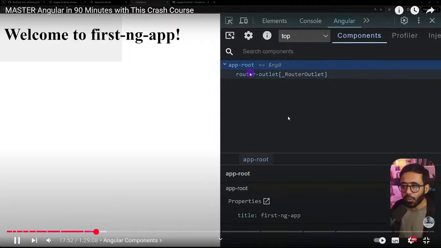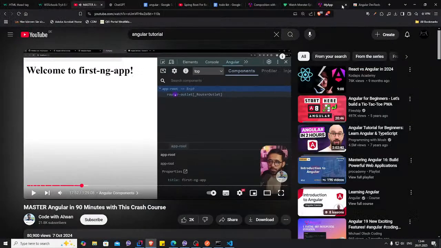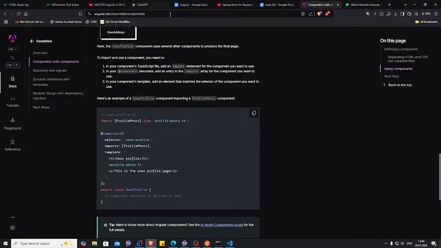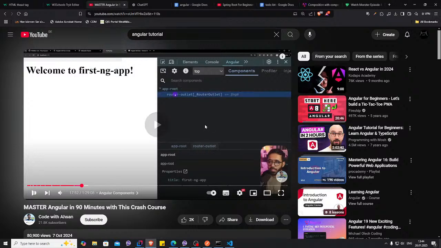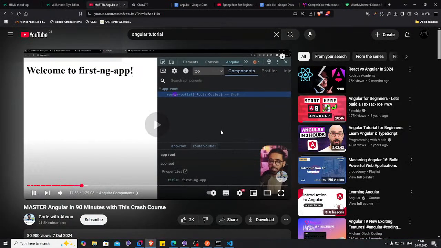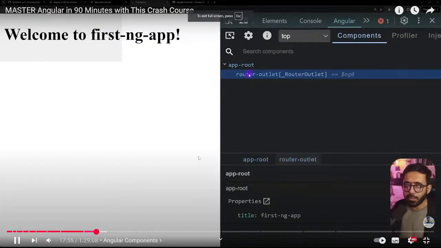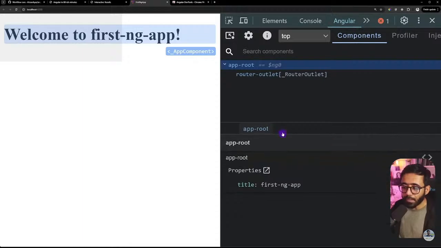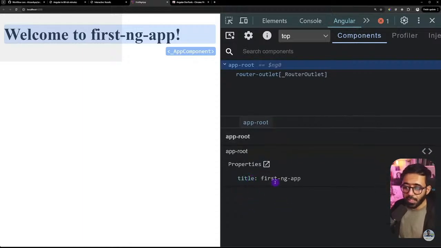and inside that we are also using a router outlet component, but we're gonna talk about that later. This one is already installed. Okay, it will take a while. In the app root, you see this property called app title, or just the title, which says first ng app. If I change this to Essence app, for example, hit enter, you can see that this renders right here.